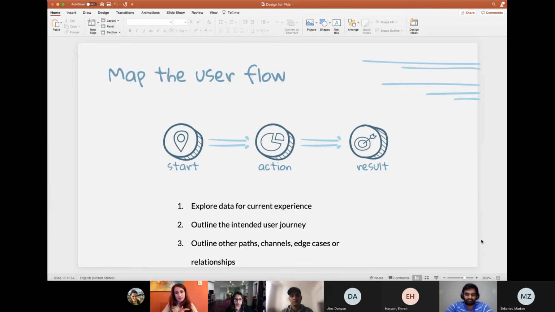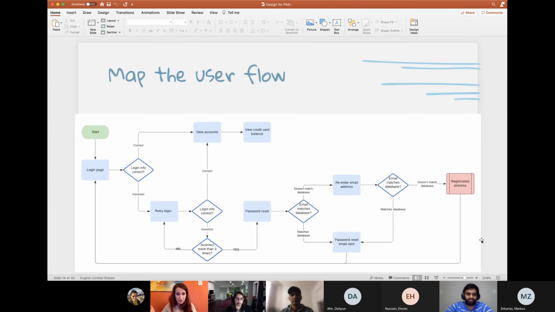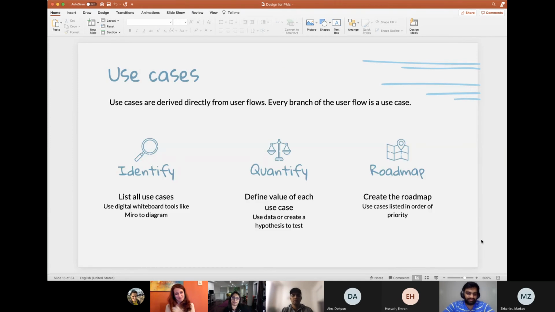And this is also where you can start to layer in the goals that the user is trying to achieve, right? The decisions that they have to make and where they're experiencing that frustration to help you outline your opportunities and where you want to explore and how you could potentially solve the problem. So if you could go to the next slide, this is just a quick example of mapping the user flow. Just in case you're not quite sure what I'm talking about, you've probably seen this before. So this is one way that you could do it. Let's go down to the next slide. Okay, all right. Back to you.